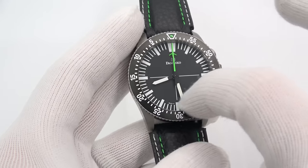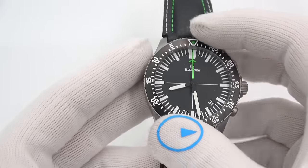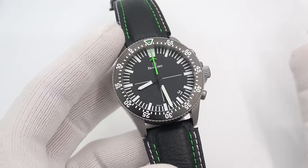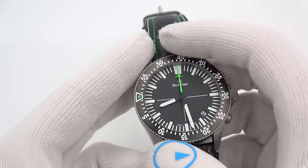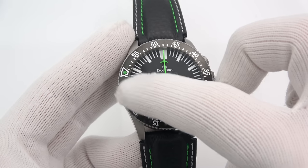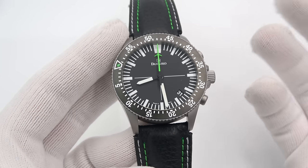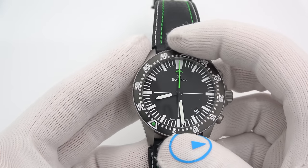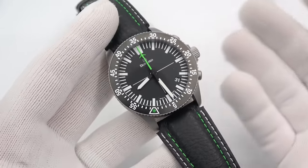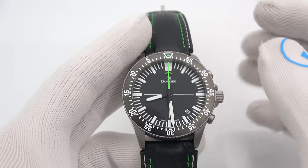Rarer would be the count-down bezel — same bezel technology. Damascos happen to usually go both directions and they are very nice clicking. This is a DC82 chronograph. The way this one works is: let's say you're going on a dive and you plan to have 20 minutes of bottom time. The dive master says let's go down, you put the 20 at your minute hand. When you look at your watch 20 minutes later, the minute hand should be at the triangle, and you'd know 20 minutes has elapsed. Conversely, if you're making a London broil and you want to do six minutes a side, six minutes are up and then you move it to another six minutes. That's the count-down bezel — kind of funky looking, but rarer, and that's what it's used for.